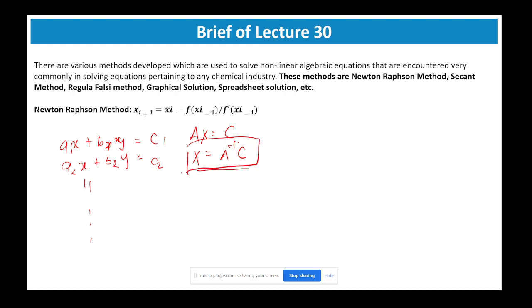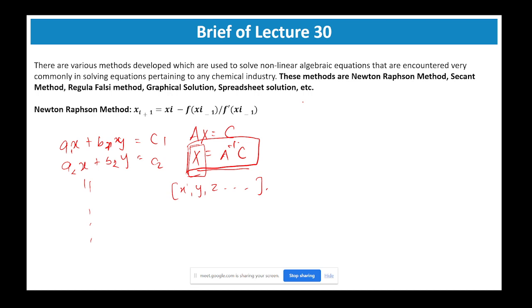Okay, so for n number of such equations, there are tools which you can use to solve this. Manually you can try to solve 3 or maximum 4 unknown variables. But if you have more than that, you try to use any software and find out the values of this x, which is nothing but all the unknown variables.